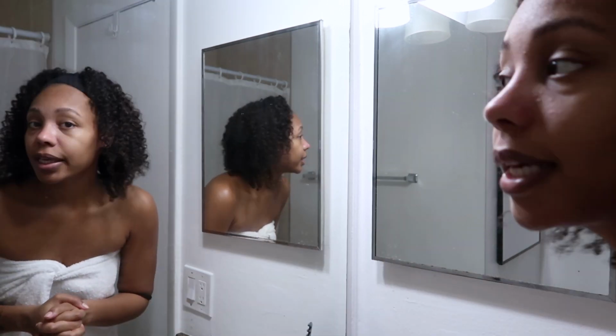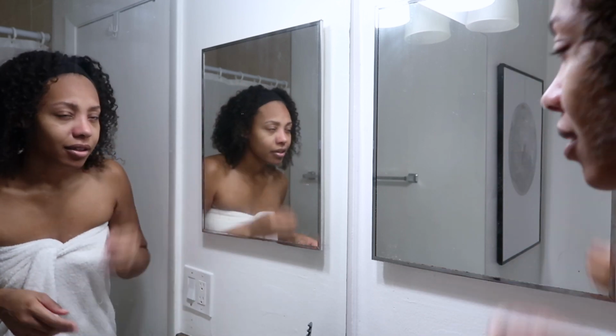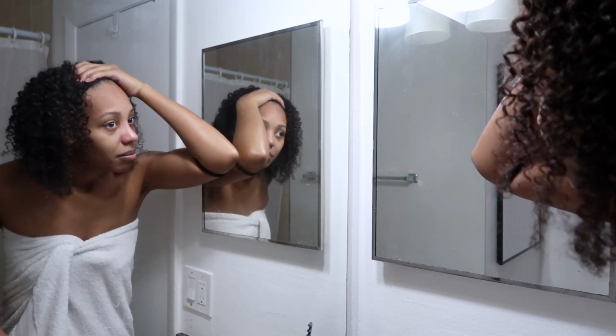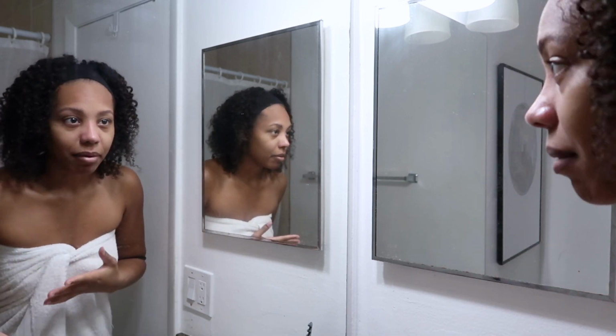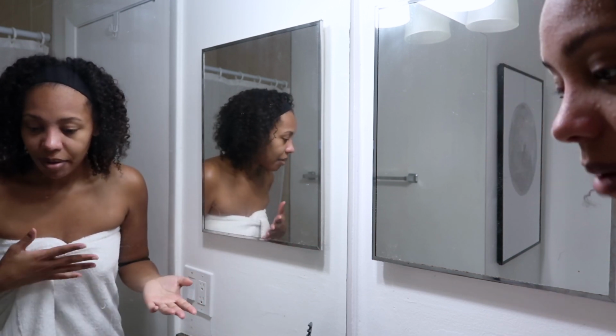All fresh and clean. I just look so different these days because I dyed my hair black, that I'm having more of an identity crisis about the black hair than I am about the nose. Like, me and the nose were cool, but then I dyed my hair and now I'm like, I don't know who I am anymore.